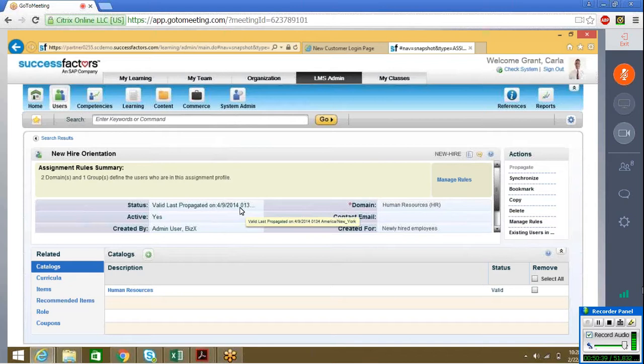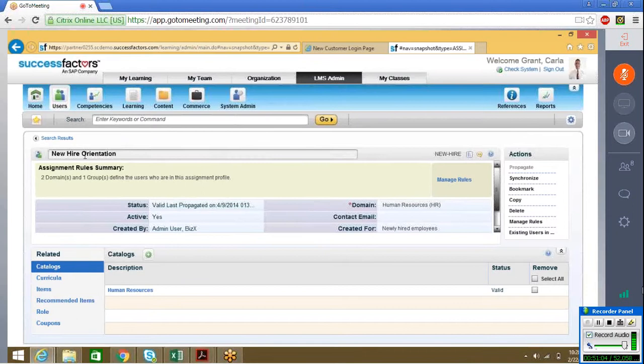Once you have made your changes, you can click on the propagate button. Say a person belongs to the public domain. In the catalog, that SAP LMS item, I have created a catalog called 2016 calendar, and then I have mapped my item to the catalog.